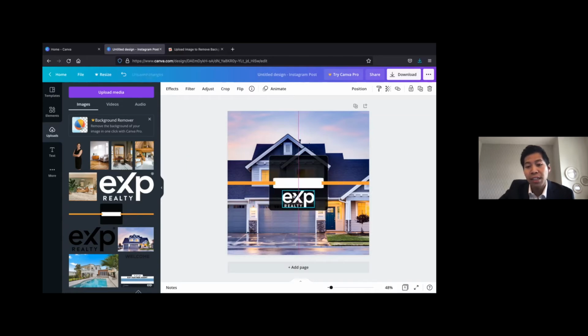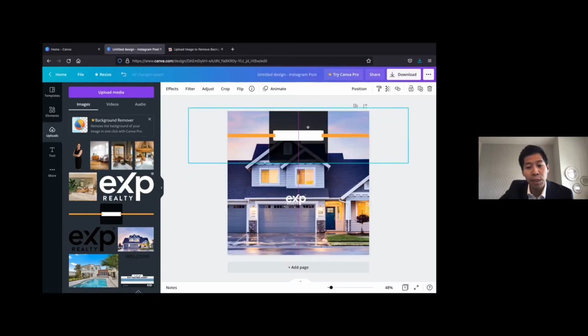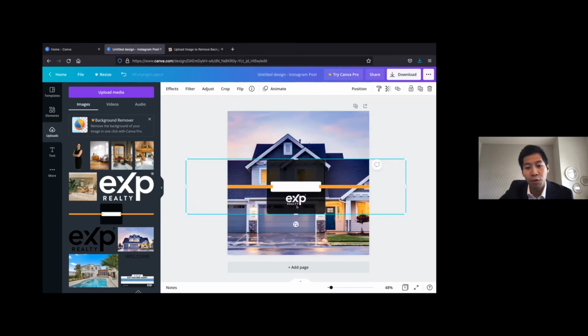Having negative space in the background, meaning you have a clear blank slate without a lot of imagery, lines, or anything going on, is key to the success of your information showing. You can see here, if I didn't have that, the EXP would get lost. If you're doing an overlay on top, make sure you have a lot of negative space. So I'm just going to plop the EXP in there, and I want to start filling this page up with information.